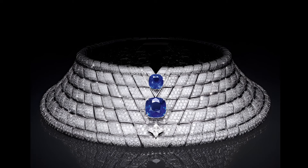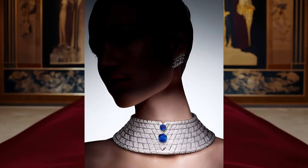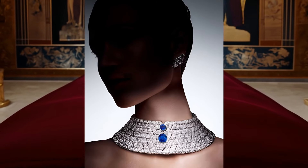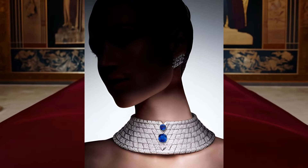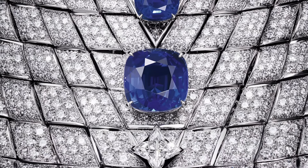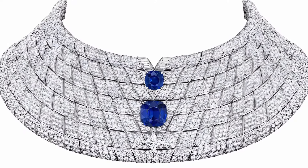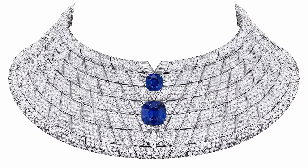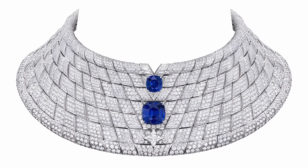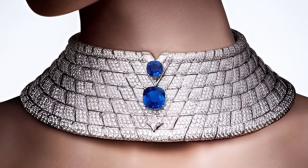The Perception Choker necklace from the Awakened Hands Awakened Minds collection by Louis Vuitton is a real ode to geometric shapes and dynamism of the modern era. In this jewellery, the brand rethinks movement and speed through a bold combination of diamonds and expressive patterns that emphasise the idea of instantaneity and transformation. The central place in the necklace is occupied by unique sapphires shining with a velvety blue hue — one is a Ceylon sapphire weighing 21.1 carats, and the second is a Madagascar sapphire weighing 7.8 carats, adding depth and saturation to the decoration.